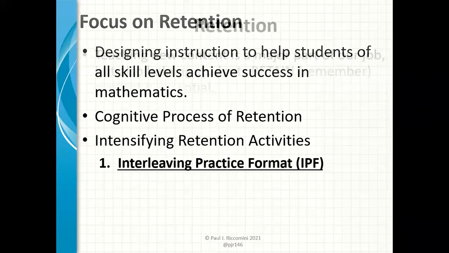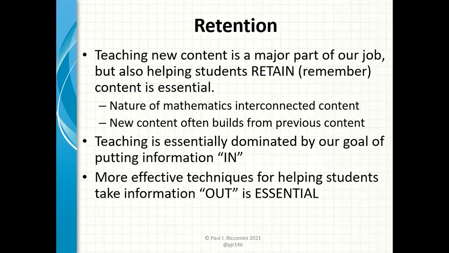So I think it's important that we note when a strategy should be used. Now, before we get into the strategy, I want to lay some background and some foundational pieces here. So we're talking about retention. Retention is defined as long-term learning. So it's not reviewing something so that they can pass a test. This is really designed to systematically promote, enhance, and support the remembering of content across time.